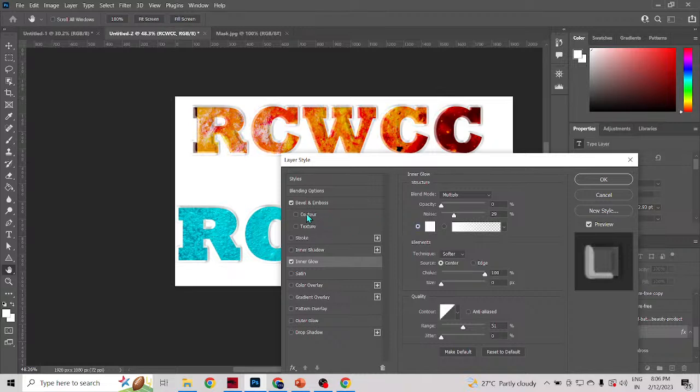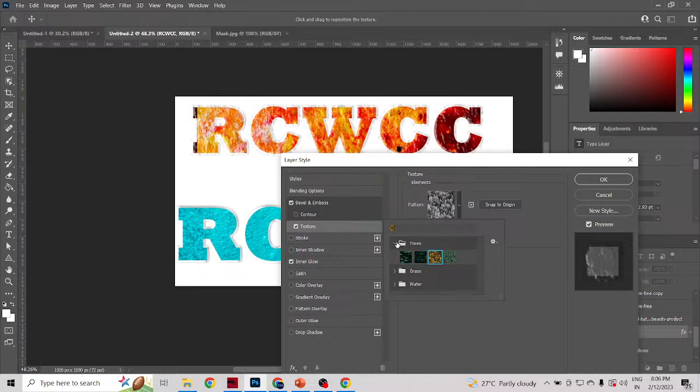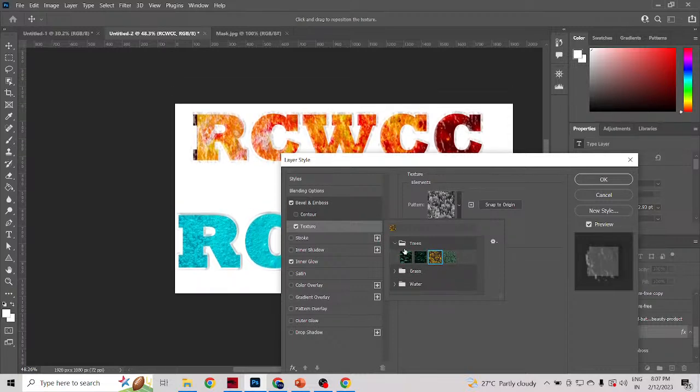If you are giving it a texture, here again you can give a different texture that you want to handle. Here you can bring in the type of texture. By default, a few textures are here.